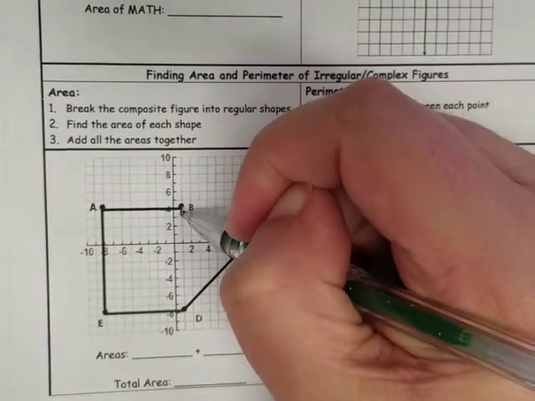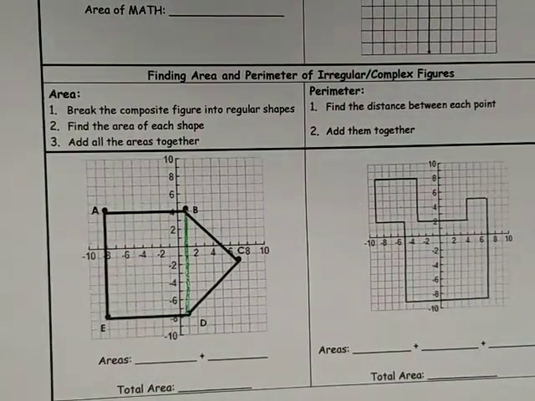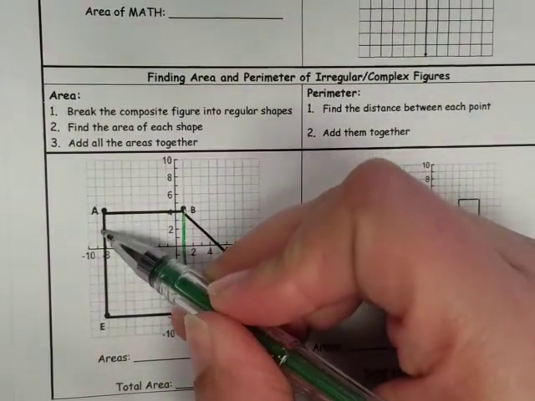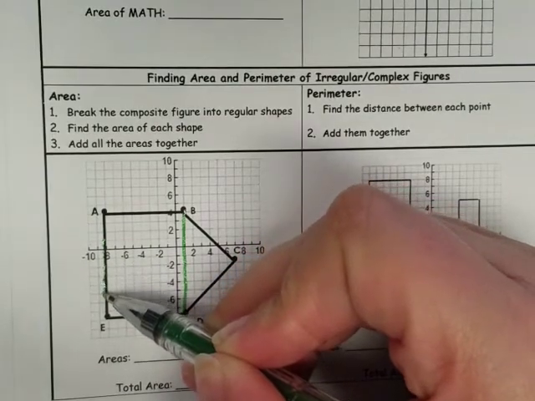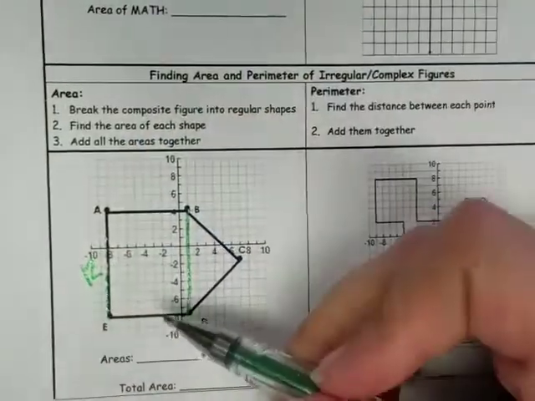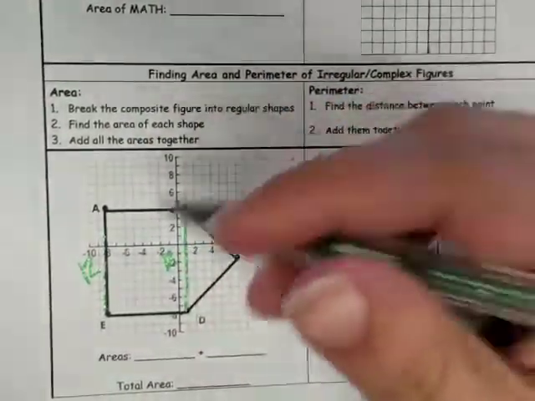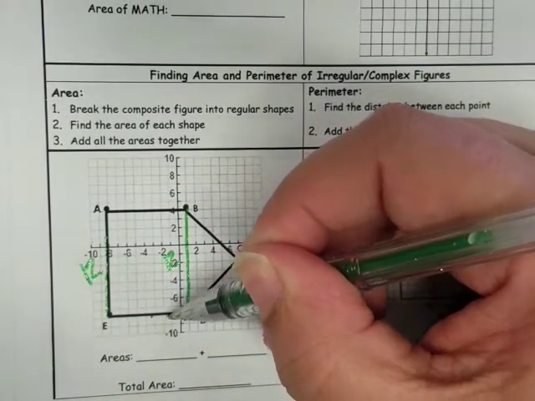So I'm going to split that down right here. And then all you have to do is just label your parts. So this one, if I count, is 1, 2, 3, 4, 5, 6, 7, 8, 9, 10, 11, 12 units tall, which also means that the triangle is 12 units tall over here. And then the base is 1, 2, 3, 4, 5, 6, 7, 8.